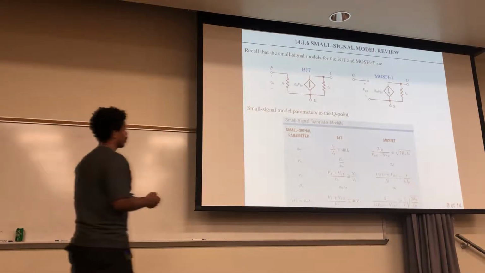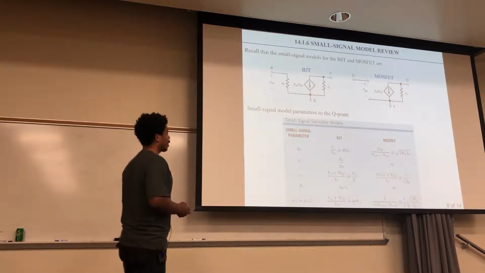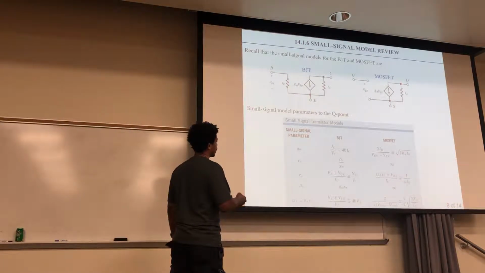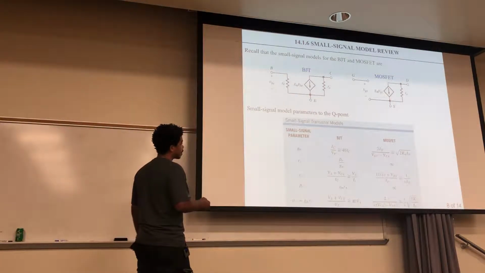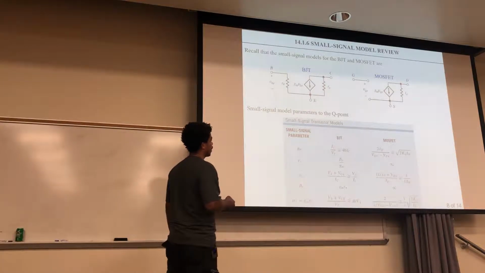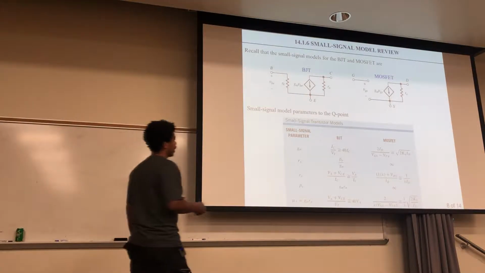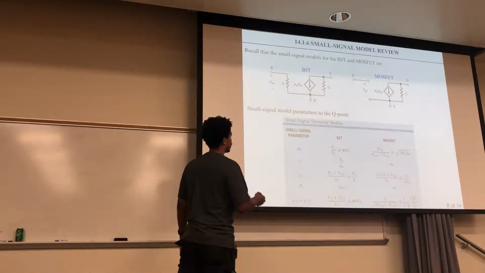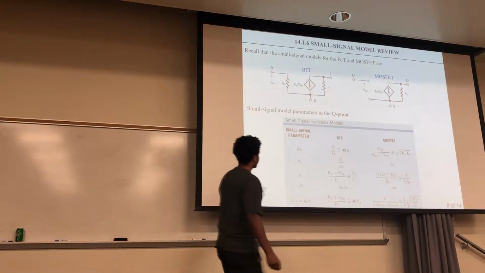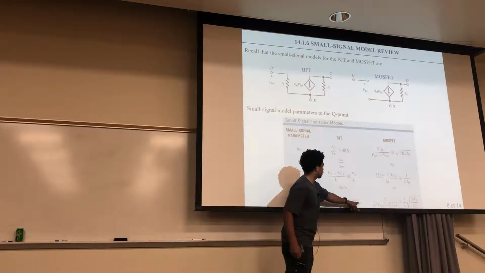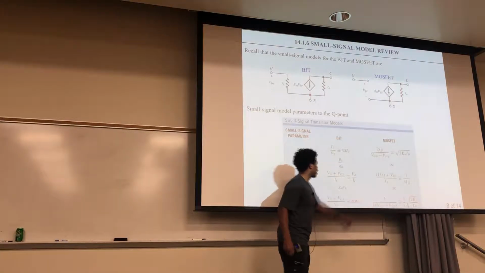Okay, so here's just small signal parameters at the Q point. So we have the transconductance, we have the input resistance, output resistance. This beta 0 is the current gain, and this is the intrinsic gain right here, voltage gain, the mu f. And this is for the BJTs, this is for the MOSFETs. Remember, this value for the intrinsic gain is pretty constant because that early voltage is constant.